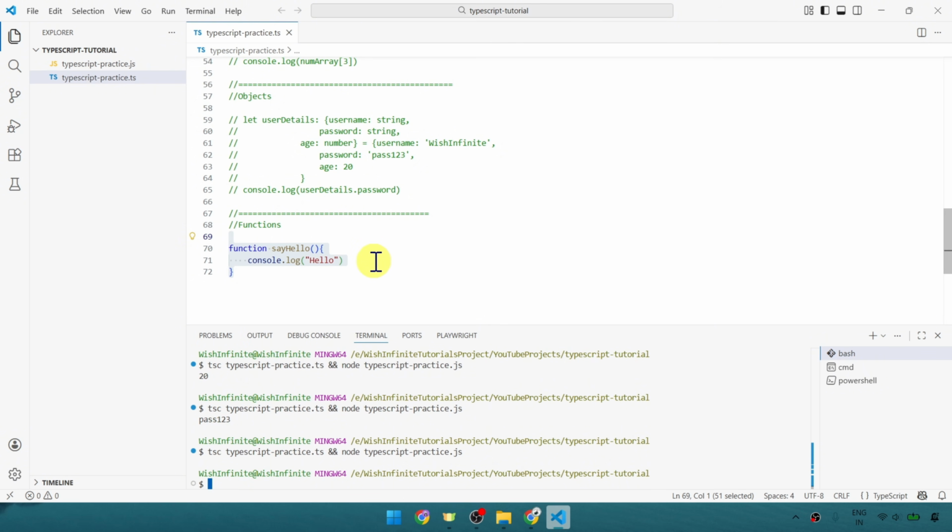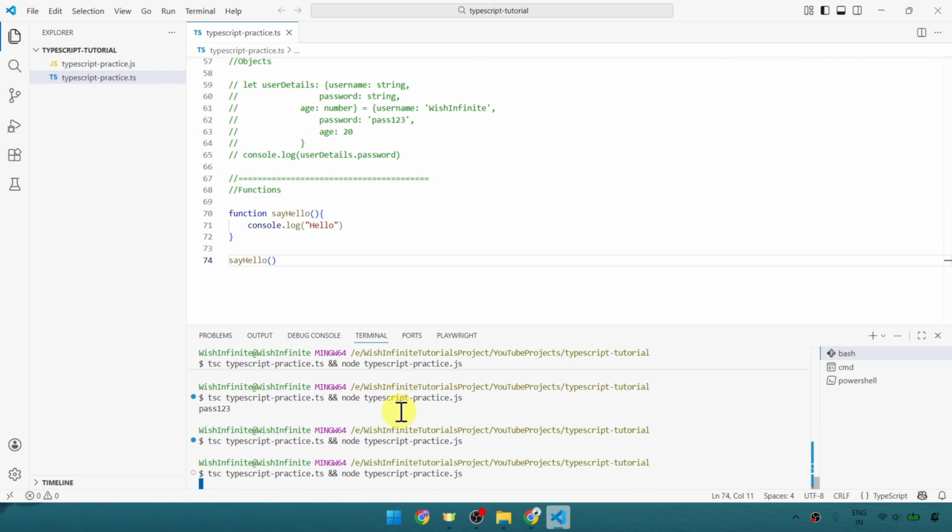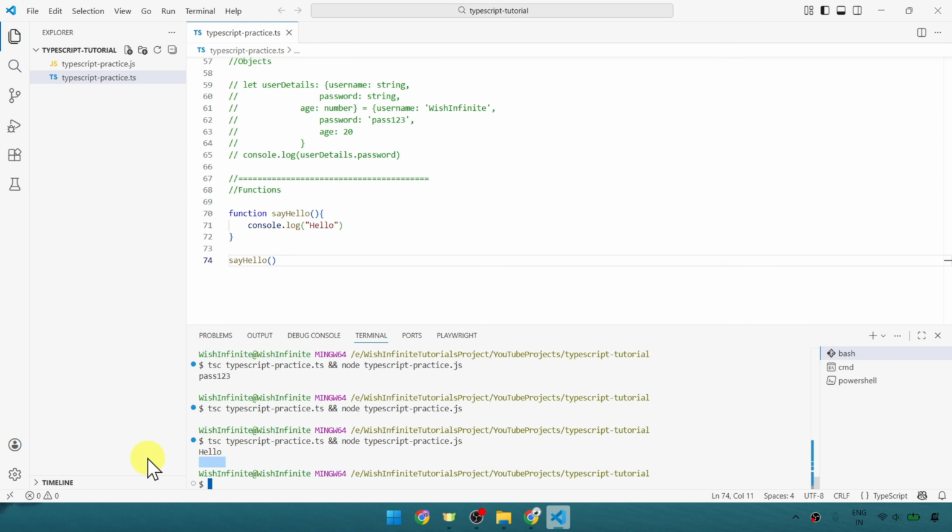We have provided this console log, but we have created the function and have not called it. Whenever we create a function, we will have to call that particular function to execute the code inside it. And now let's call this function. To call the function, you just need to provide the function name, in this case sayHello, and then opening and closing of round parentheses. That's it. Now let's again run the code. Provide this command, hit enter. And see, we have got this hello here because we have called this function.